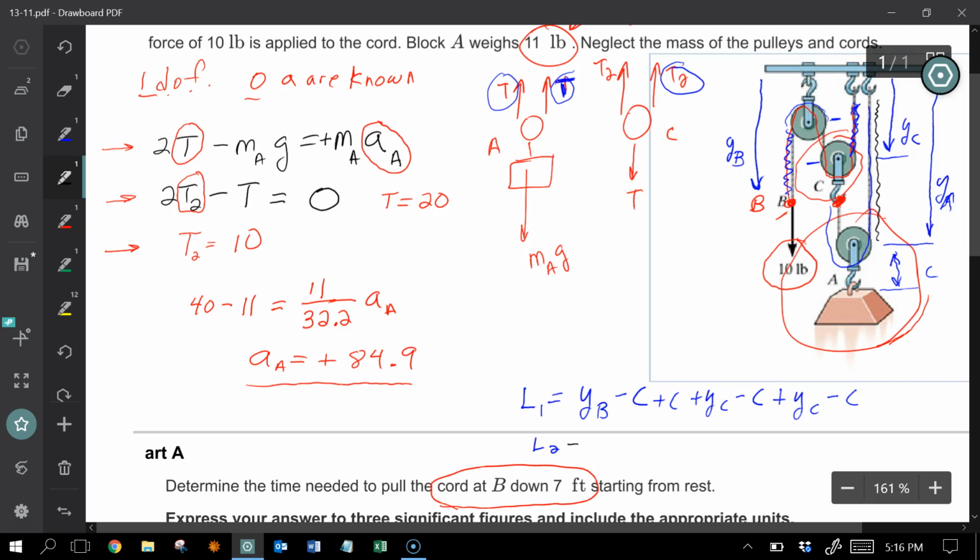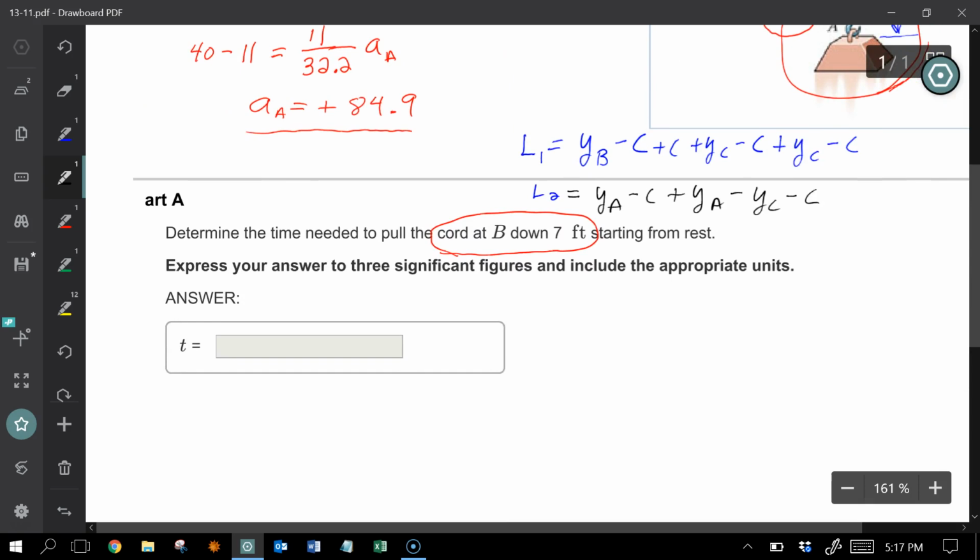Right, so that rope is equal to, that looks like a YA to me, minus a constant, the short end. And then there's the piece that goes from here to here, which is long end, YA, minus the short end. The short end is YC, and there's a little bit of a constant right here. There's a little constant there, so minus a little bit. Okay, so now what do you do with these rope equations after you write them?